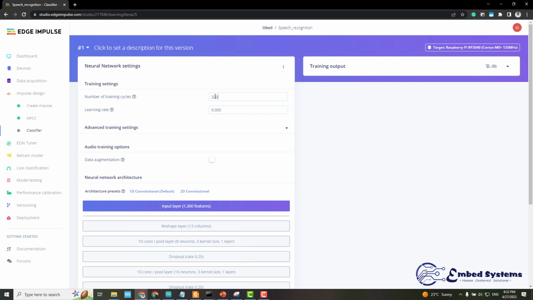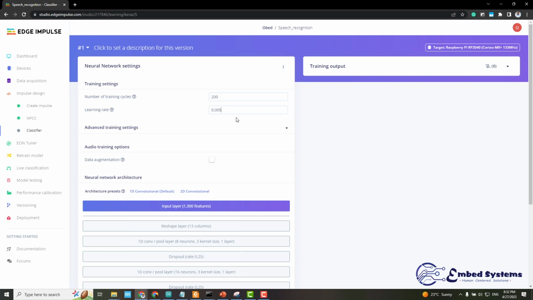The default number was 100, so I doubled it to 200 epochs, how many times it will cycle through, so as to adjust the accuracy. If you go deep into machine learning and deep learning, you will understand this further. The learning rate is also there by default.